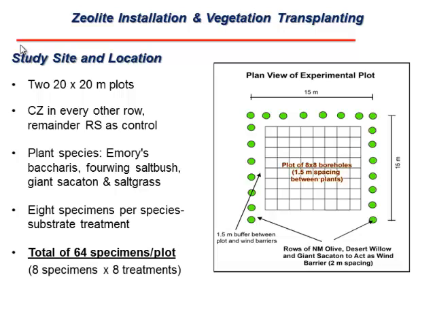We carefully chose 4 plant species based on their capabilities. We chose Emory's Baccharis because it's an obligate riparian, so if this plant doesn't have moisture for most of the year, it will die quickly. We chose a plant that is dominant in the area but still grows in riparian regions, fourwing saltbush, and 2 grasses, giant sacaton and saltgrass. Saltgrass we just took from a meadow that was adjacent to the site. The other species we acquired from the plant material centers, so they were very good stock. We ended up with 8 treatments, 4 species with 2 substrates, and 4 replications.